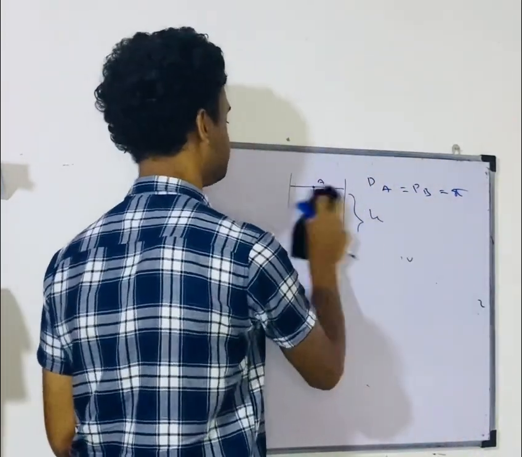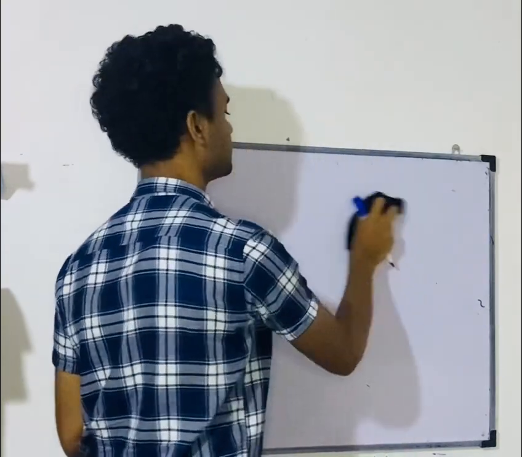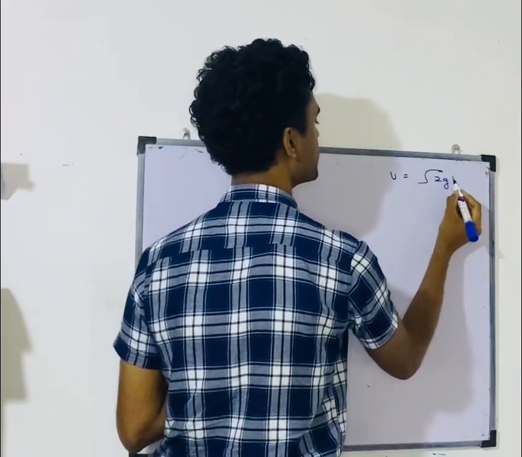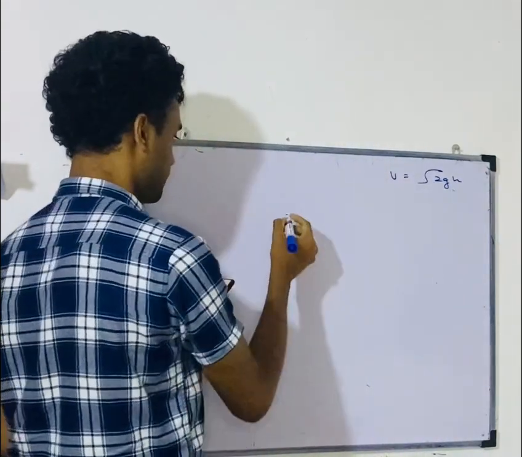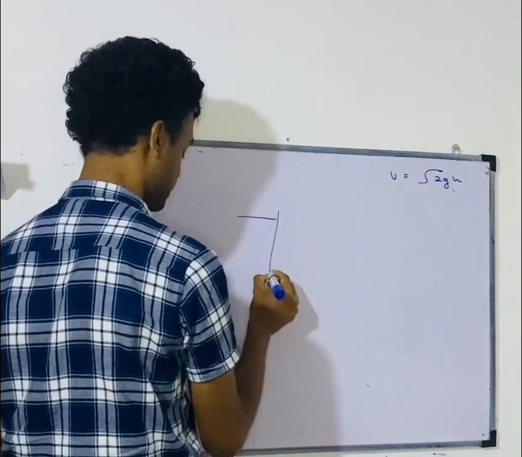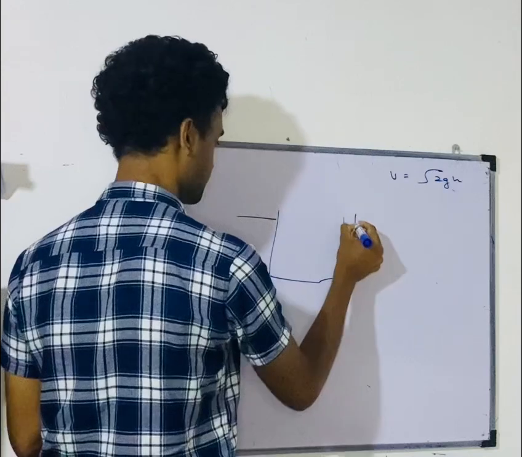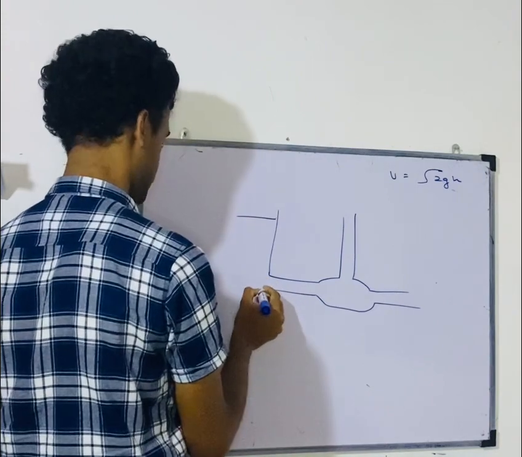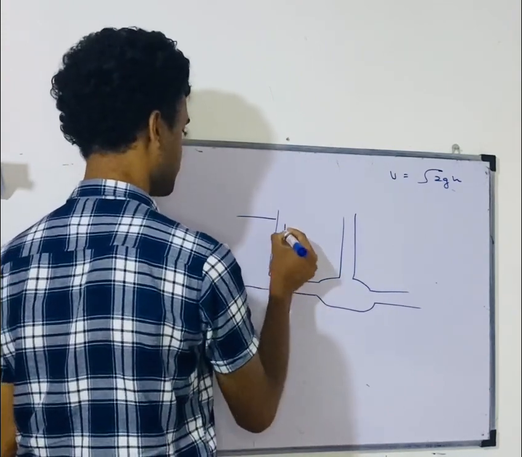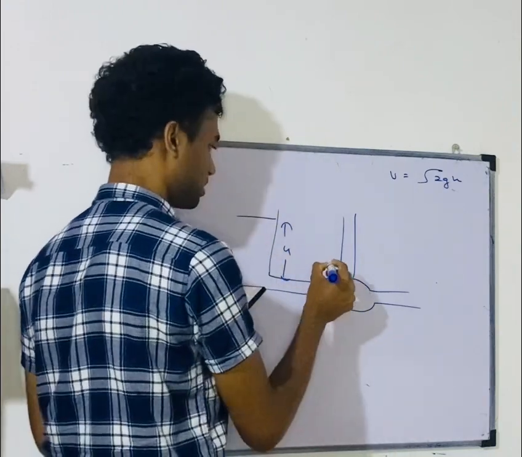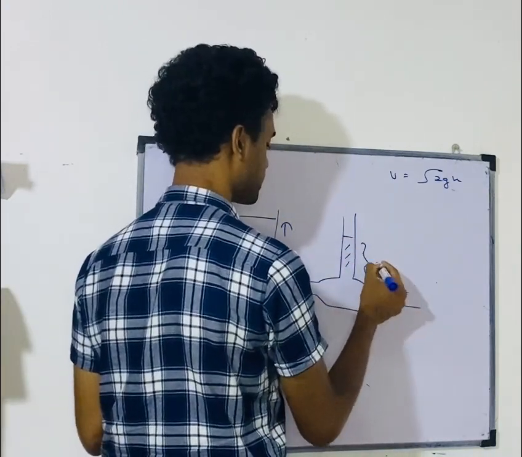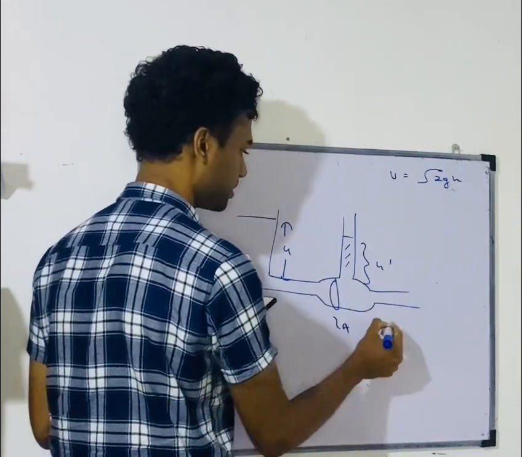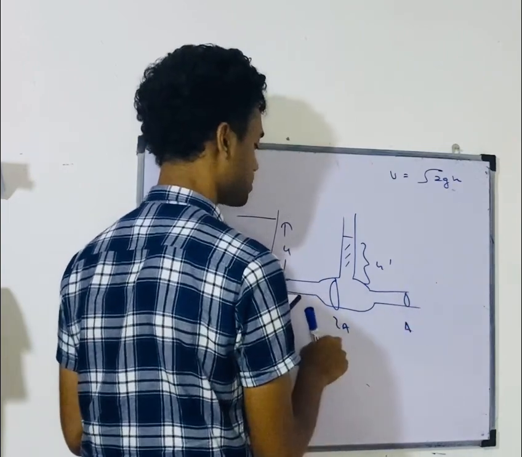The velocity v is equal to the square root of 2gh. Now we'll be careful. Let's start the diagram. I have this tube like so. This is the height h. And now we don't know the height it goes to, so let's mark it as h dash. Here the cross-sectional area is equal to 2a. Here the cross-sectional area is equal to a. They mentioned that the cross-sectional area here is twice that of here.